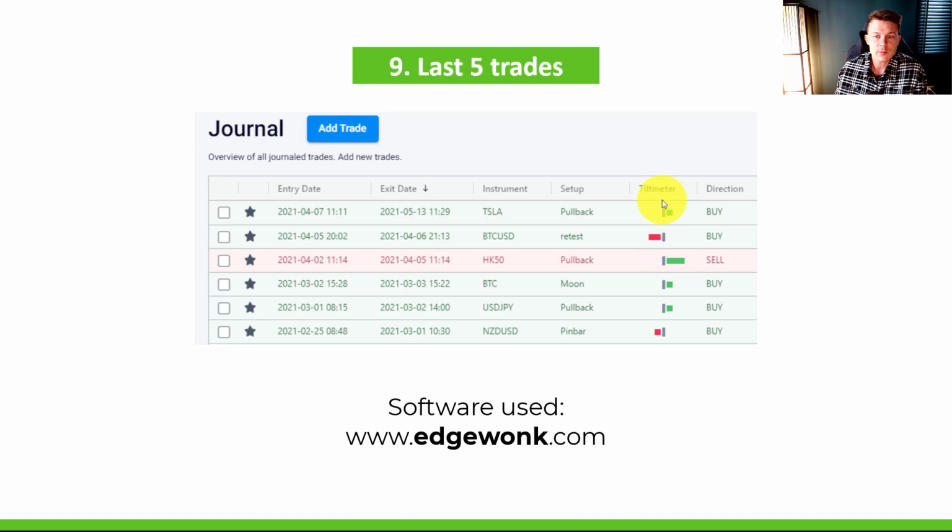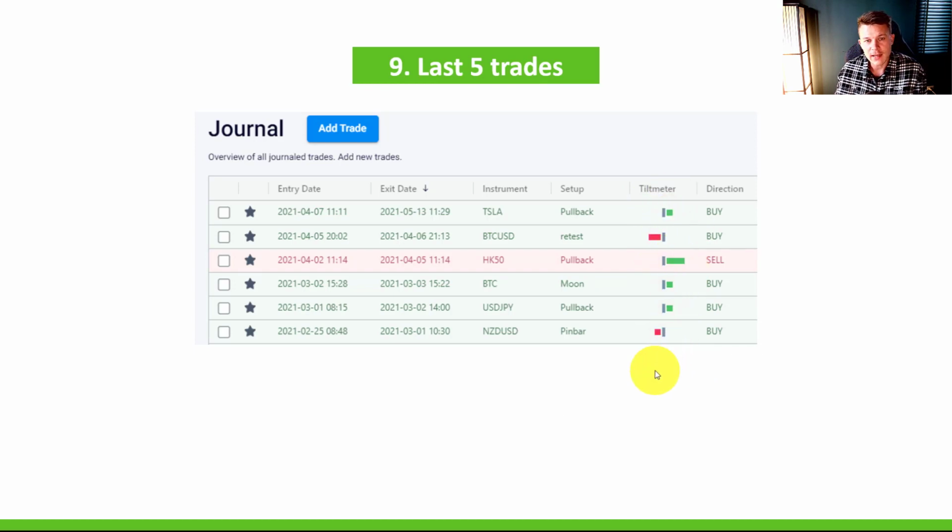And if you, for example, would see there are a lot of red tilt meters, that should be a very big red flag because it shows you that on your last trades, you are not really paying attention, you are breaking your rules, you are sloppy, you are not disciplined enough, and that should then be an indication for you to maybe step back a little bit, redo your trading plan, refocus, and look at other ways so you can improve your trading performance. If you see that your tilt meter is green, that's good because you have respected your rules, and then you can go ahead and keep your trading quality at a very high level.